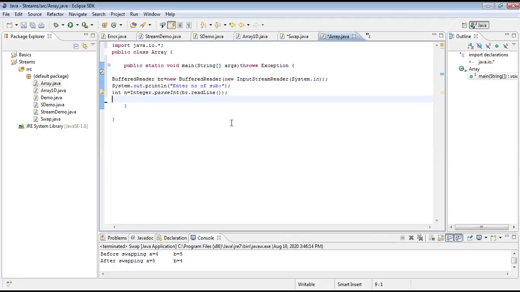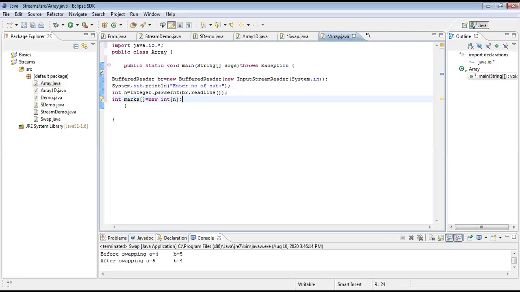See how to declare an array. You know, int, because marks are integers. The array name is marks, is equal to new int. What is the size? Tell me, how many subjects are appearing? n. So I just provide that n here, because we don't know it now. It depends upon the keyboard input. Whoever provides the input from the keyboard, he only knows that.